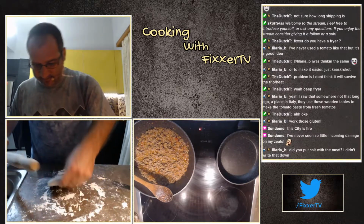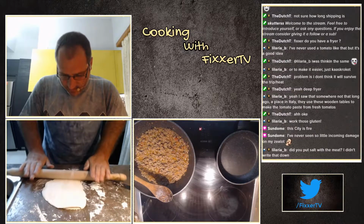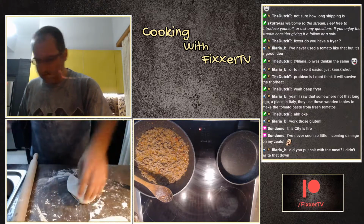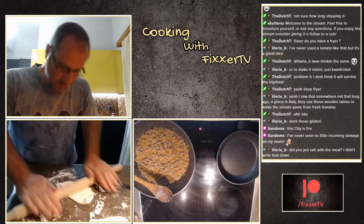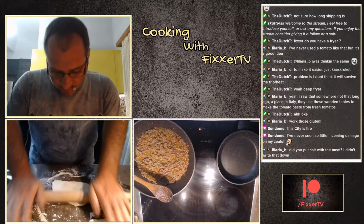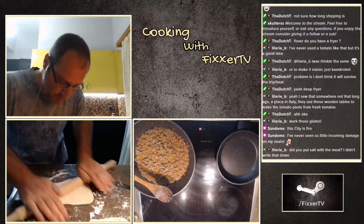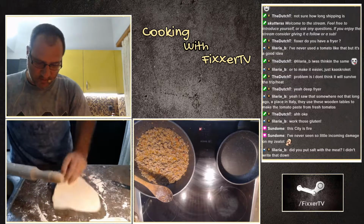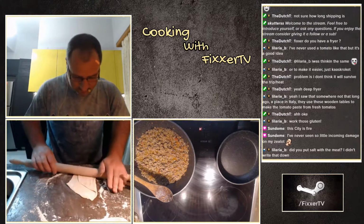And now the part that I hate. I think those little quarters that I did might be a little bit too big, so it's not going to come really thin. So I'm going to cut this and work on one of these. Trying to make it a little bit softer, but I do have a little bit of a space problem here, so bear with me while we do this wonderful process. Now I'm not sure if I can do them round. I'm not that good, but I'll do the best that I can. I'm not very good with playing with dough, never was. I suppose I can do it, try it a little bit.